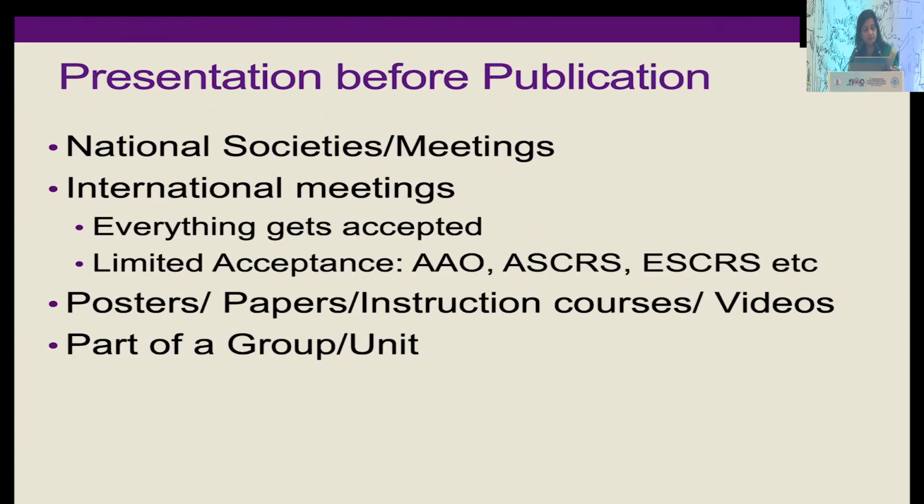And I think something that I did not pay attention to, and that when you are junior you don't pay attention to, is that you have to present. Before you publish, it is important to present in meetings. You know, there are meetings where everything will get accepted because they want you to be there, but there are meetings which will have limited acceptance. So you have to know that before you actually present in the meetings. It could be in the form of posters, papers, instruction courses, or videos.